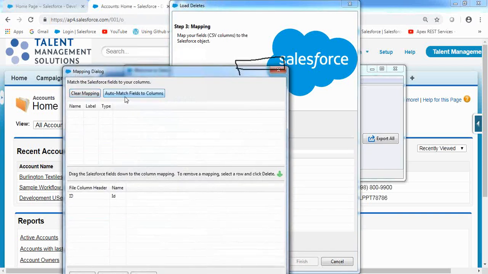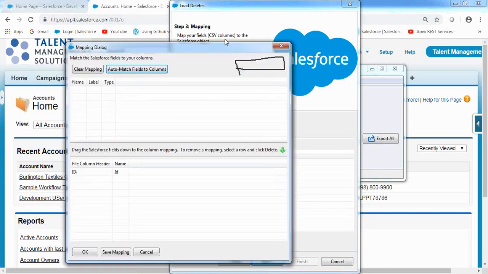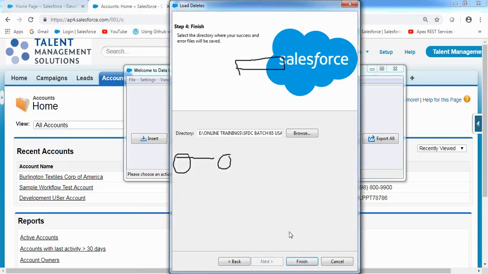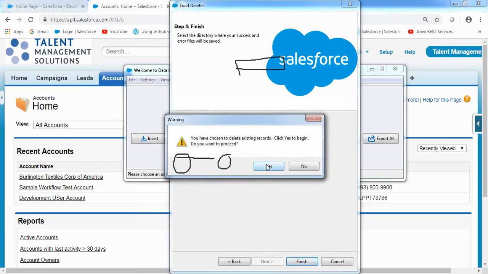Click on auto match fields to columns. Now click on OK. That means we are done with the field mapping. Whatever column is there inside my Excel sheet, this is the column name, nothing but the file column header, and this is the name of that field over here. Now click on the next button. Click on finish. Yes.